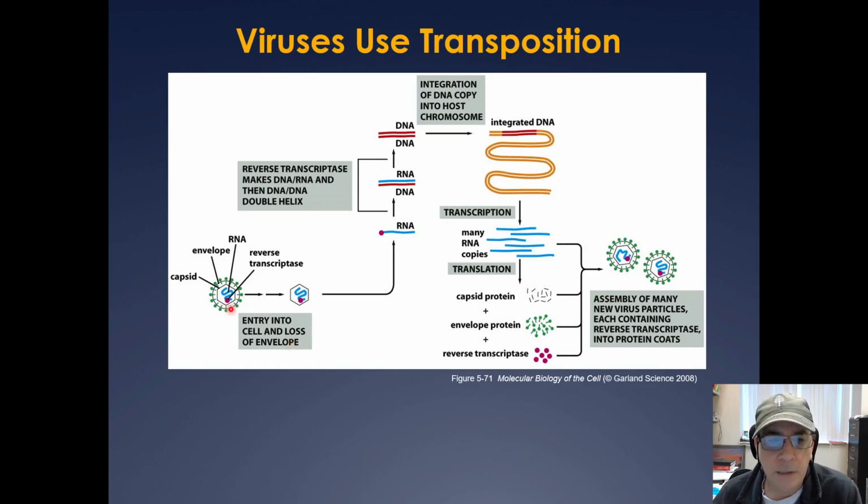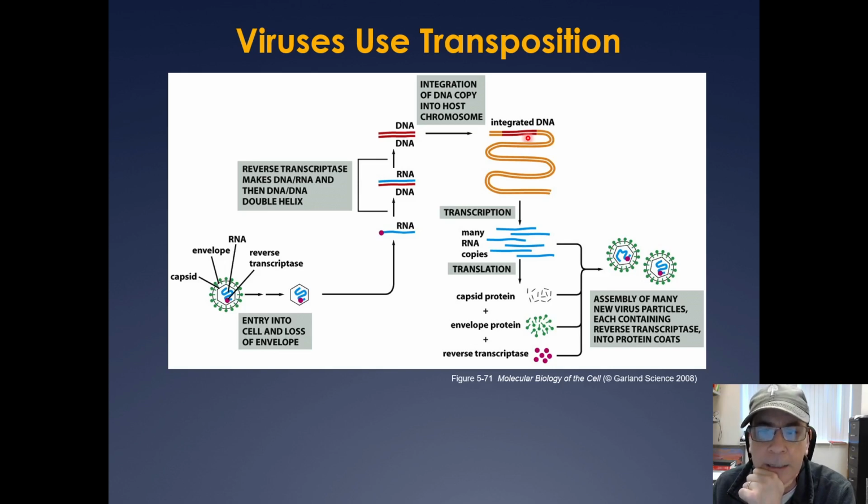Okay, so HIV is an RNA virus that contains an enzyme called a reverse transcriptase. Other viruses have this as well, but I'm just going to go through it with HIV. So you'll have your RNA in the capsid and envelope, and that can infect a cell. Then the reverse transcriptase is going to copy the RNA into a DNA strand. Okay, and then that DNA strand will be copied into double-stranded DNA, and that can integrate into the genome. Okay, and this is one of the big problems with HIV.